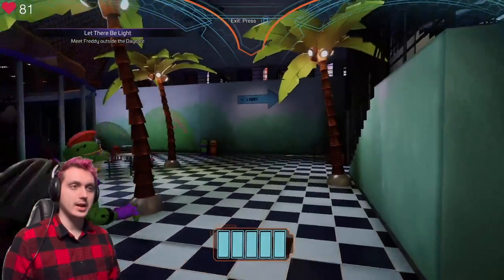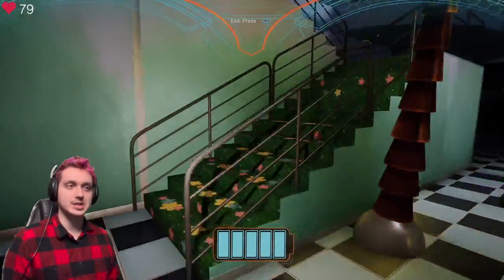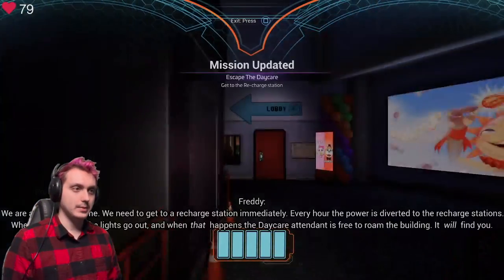Monty keeps just appearing out of nowhere. Chica wasn't where she was supposed to be. She teleported right next to Freddy. They keep getting me when I'm inside of Freddy.